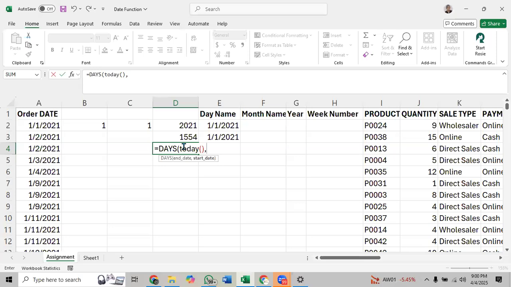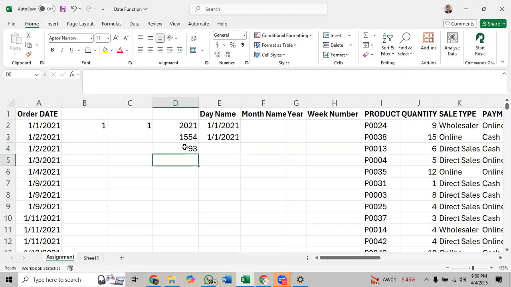So 1st of January is going to be in double quotes. I told you. 1/1/2025. Then I'll close the quote on it, close my bracket also, then enter. So it says 93 days has gone by. Is that correct? January, February, March. Okay, 3 months. Yeah.